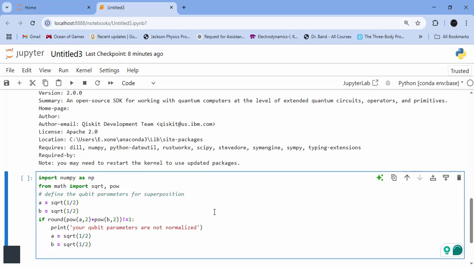I will initialize bits and I'm going to use the dictionary. A dictionary in Python is a tool, a kind of list in which we have some elements that are assigned a particular key.